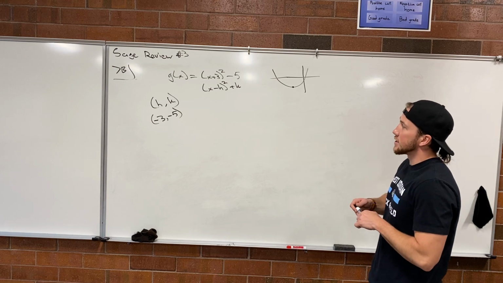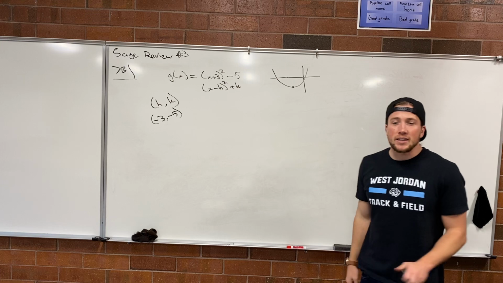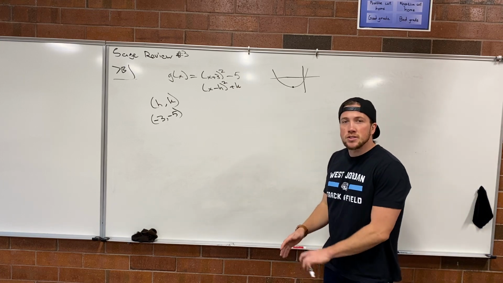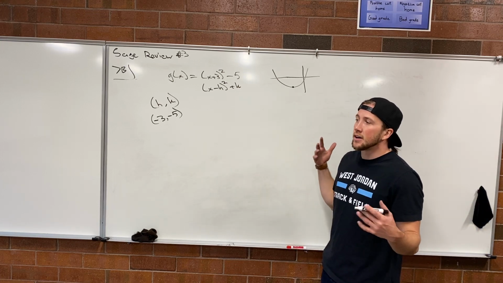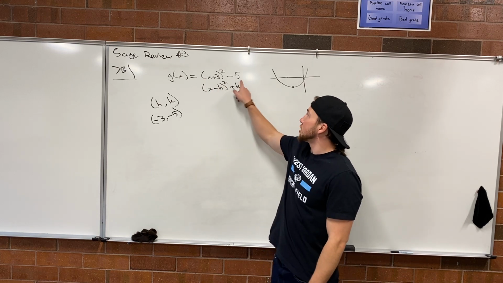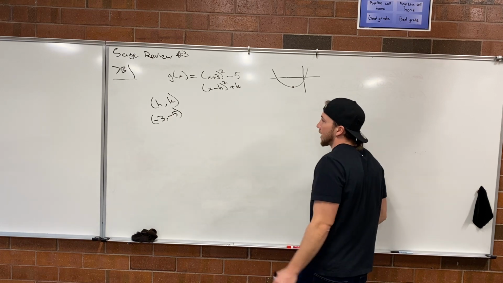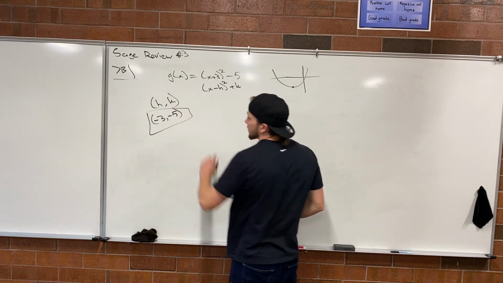But anyway, this is our vertex, okay? Our vertex is at -3 comma -5. If you don't believe me, go to desmos.com, any like graphing website that'll help you out with graphing math stuff. Put this equation in, and you'll see that the vertex is going to be -3 comma -5, okay? So that is our answer for 7B.